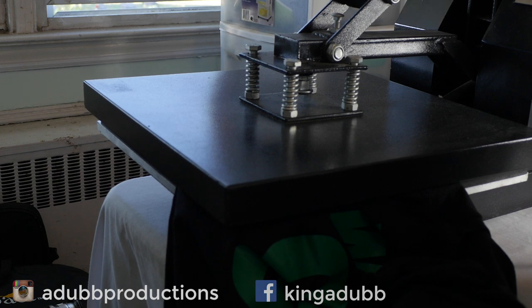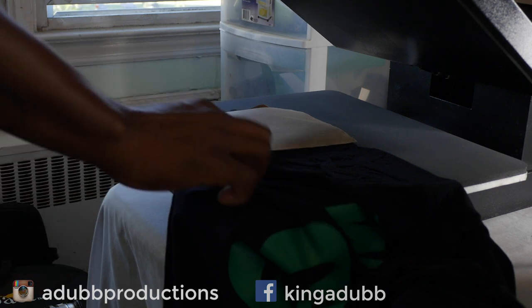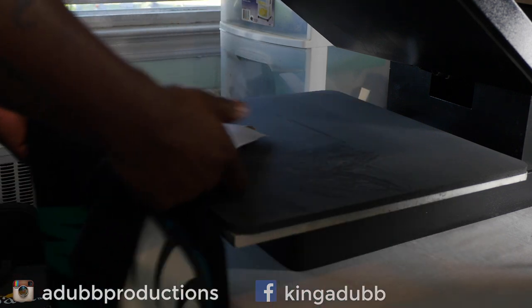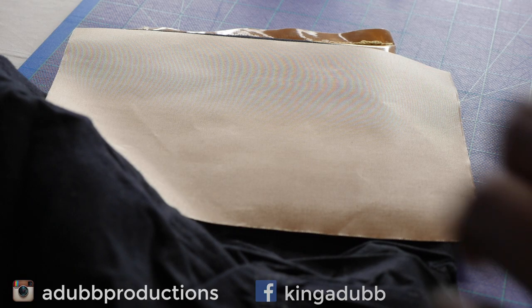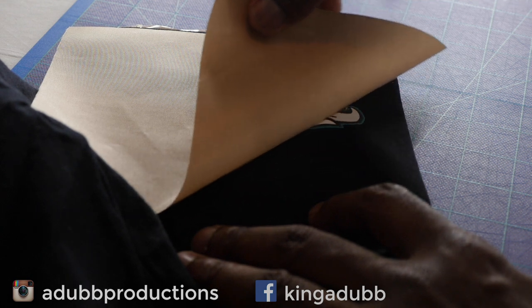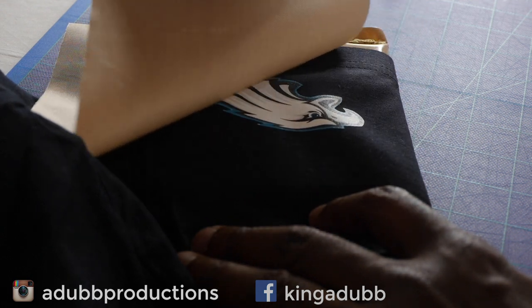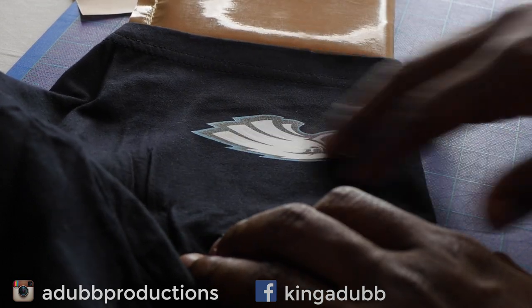And once again, we have to remember it's a cold peel, so that's a full 30 seconds. And we're going to let this thing cool off. You see our whole shirt wrinkled up there. Now we have to let this thing cool off. Bring it back over here. So you see the work we're doing, guys? The more intricate the design, the more you charge for it. Boom. On there nice and good. Look at that. Looking good.